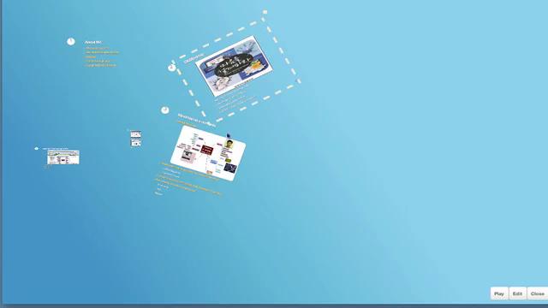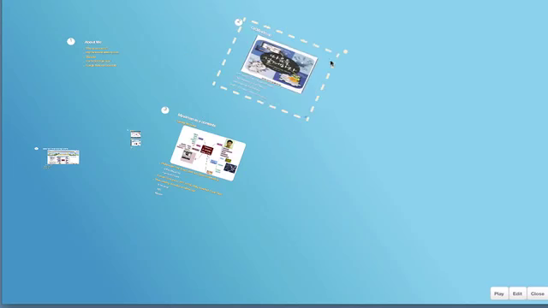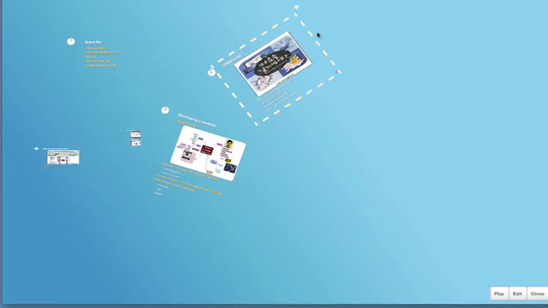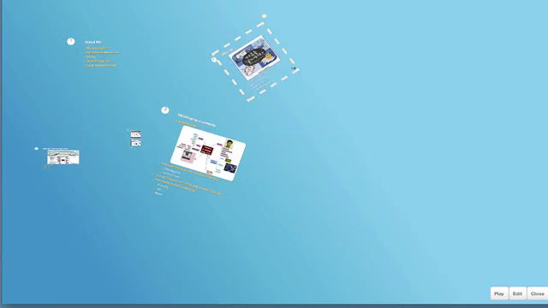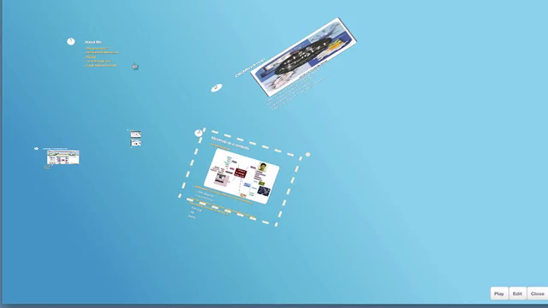The slides will be distributed on the space, and you can select and move and rotate and scale. Okay, you can do the same thing for every slide. You can click and move.